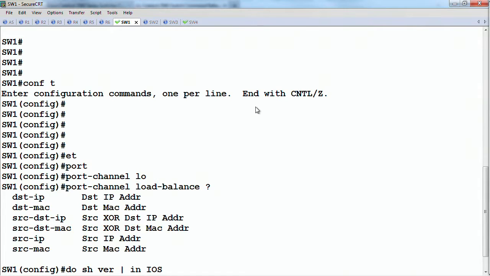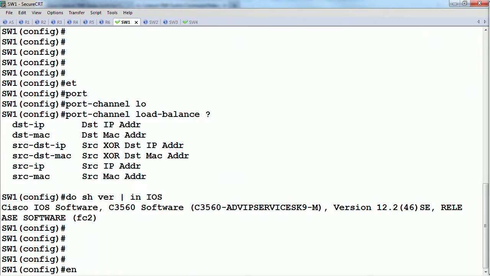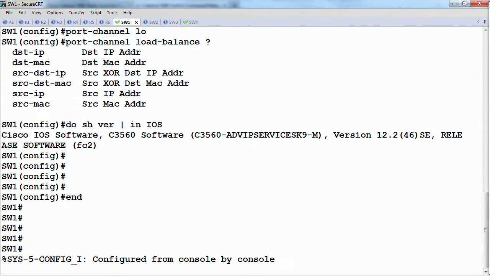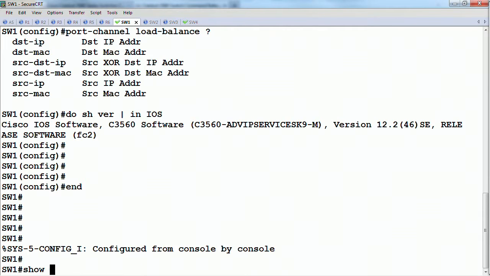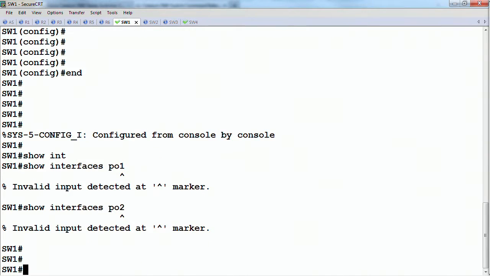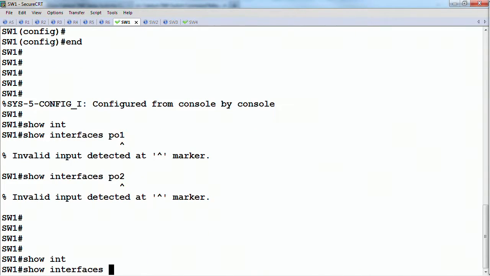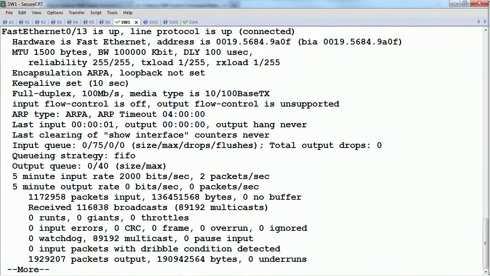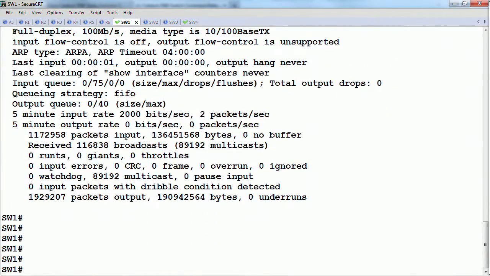But the only way that you're going to see this mainly is if you have some sort of network management application that actually looks at the utilization of the interfaces. So when you look at the show interface port channel, and I don't actually have it configured here, but if I show interfaces, let's say Fast Ethernet 13, 14, and 15, what I would want to know is what are the number of either packets being input and output or the number of bytes.